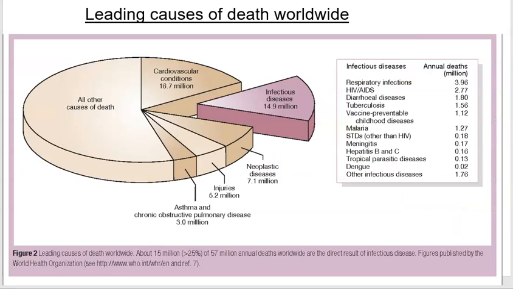Well, when we start to think about these sewers carrying away the waste, this is really one of the things where we can start to look at the numbers. If you look at some of this data from the World Health Organization, we're looking at the leading causes of death worldwide. A huge amount of these are caused by cardiovascular conditions, but we can also look at what is directly associated with microbiology, this idea of infectious diseases, from things that you're breathing in that are causing something like pneumonia, to AIDS, or death by diarrhea and tuberculosis. And when we look at all these things, you're up above 20% of deaths occurring annually that are the direct result of these kinds of infectious diseases.